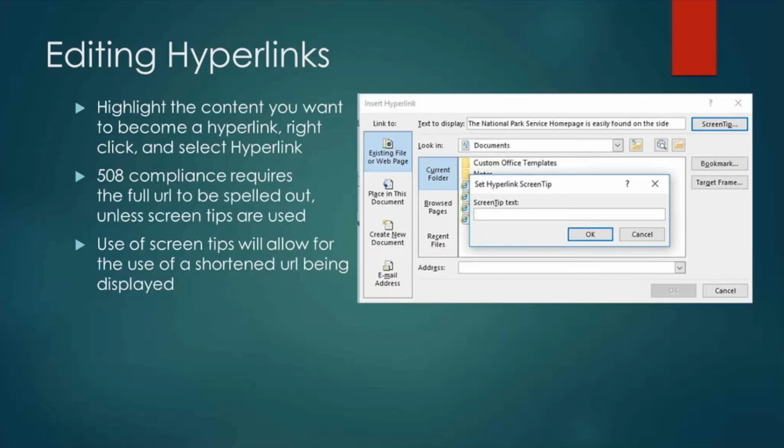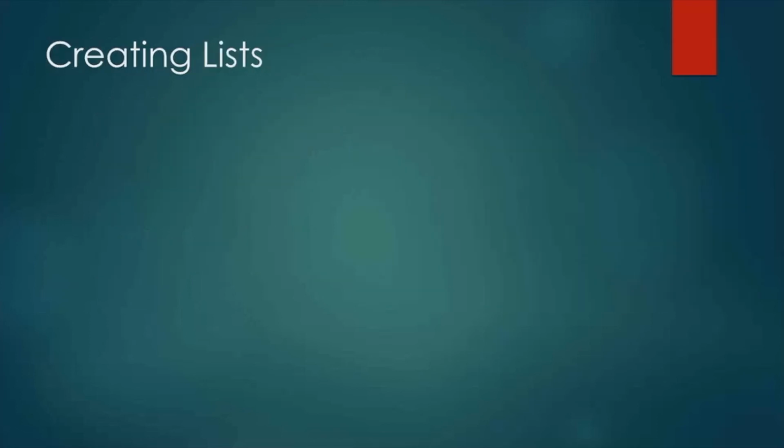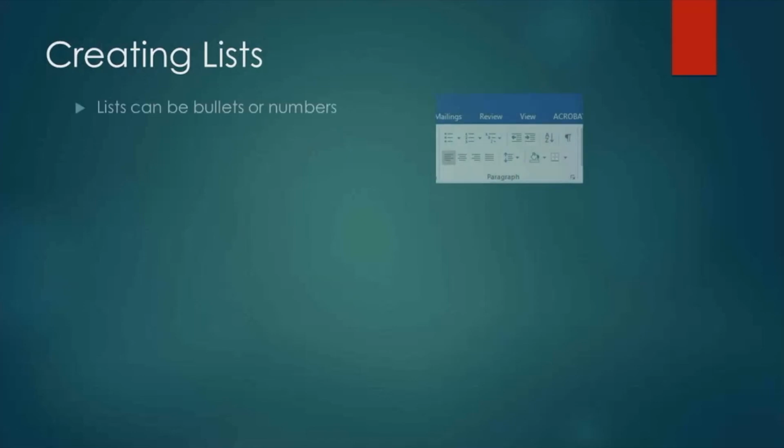All right, so lists. Lists is another example of what we can use the insert function for. You know, we know that lists can either be bullets or they could be numbers. Either way, we want to utilize that insert function in there. Because again, once we put those bullets in front or we put those numbers in front there, what we're doing is we are grouping that information together visually, so we need to make sure that we're accurately representing that.